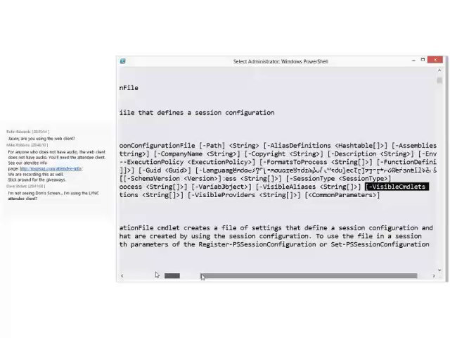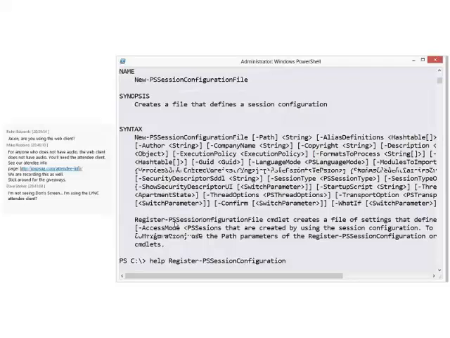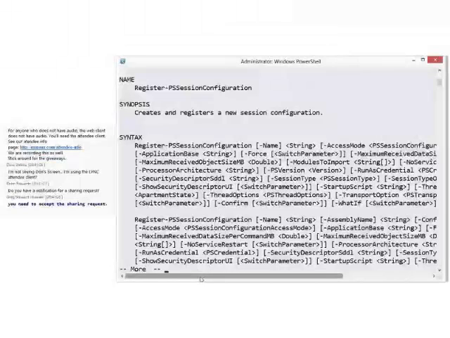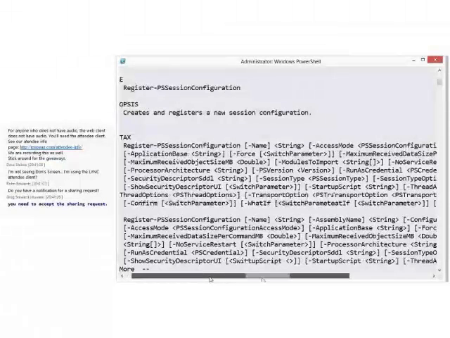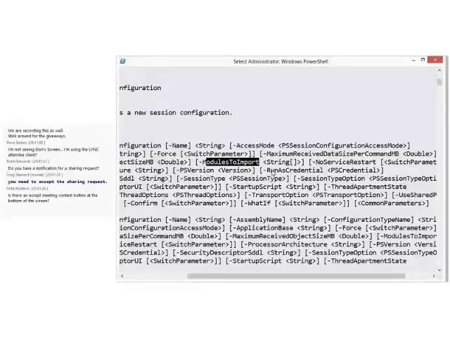So once you create that file, the next thing you do, Register-PSSessionConfiguration. This command takes that file, reads it, and allows you to specify a few other things. There's a little bit of overlap here. For example, you can still do modules to import, but you can also specify a run as credential. That means any commands that get run in here will not be run under the credential of the person who connected, but they will be run under this instead.